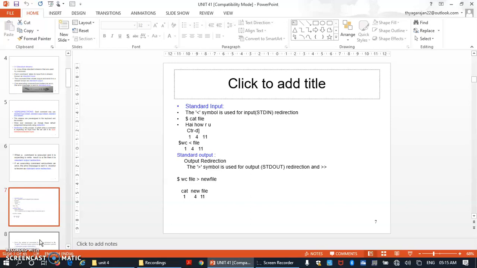Coming to redirections, try to recollect what I said in the past class. Each command may use a standard input stream, a standard output stream, and a standard error stream. These streams are pre-assigned to the keyboard and monitor. Try to understand: the streams are pre-assigned to the keyboard and monitor.